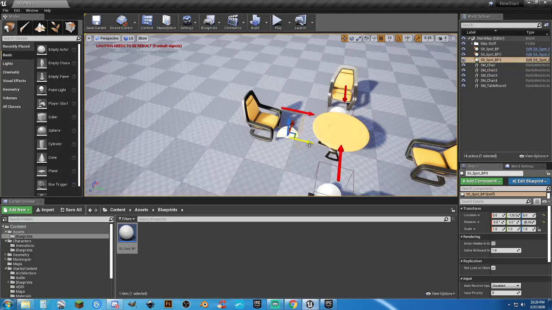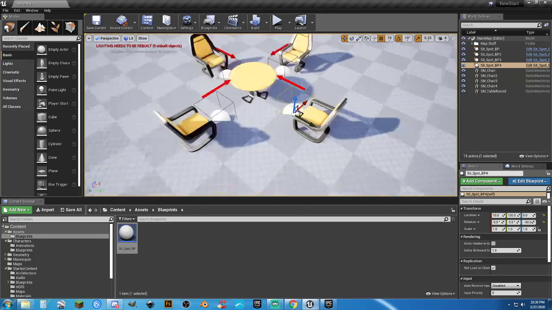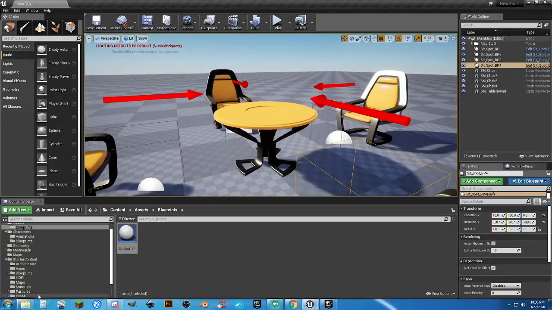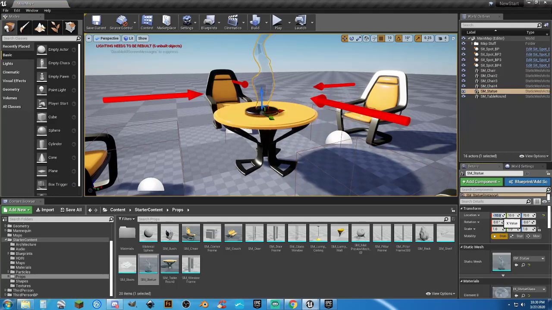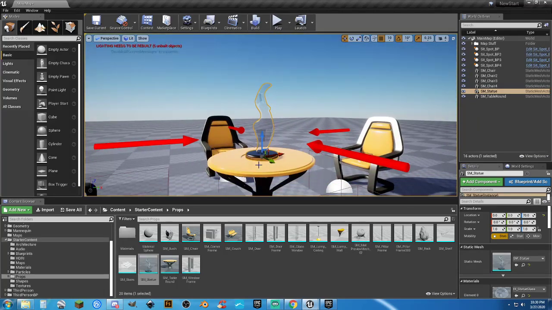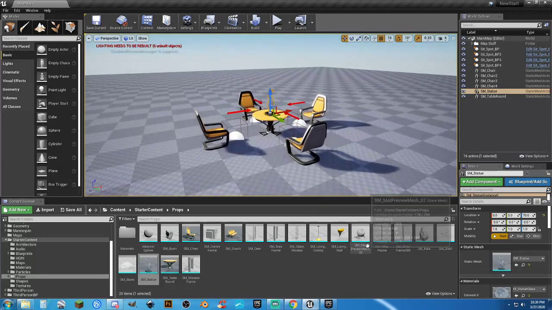So I'm just going to set these up to where they're appropriate for the chairs in the scene, so that whichever one I choose to use, I can come over here and sit down. And you know what? If we want to decorate our scene a little bit more, we can go back to our props. And we have this fancy little statue we can put here on top. And we can always just manually adjust so it's 0, 0, 0, and it automatically set its height so that it's sitting on top of the table. So that's lovely.